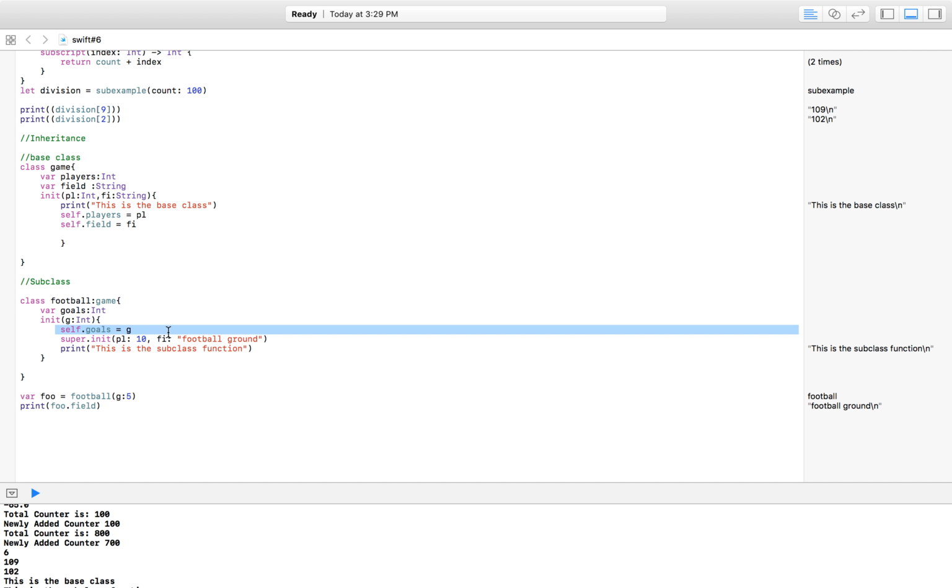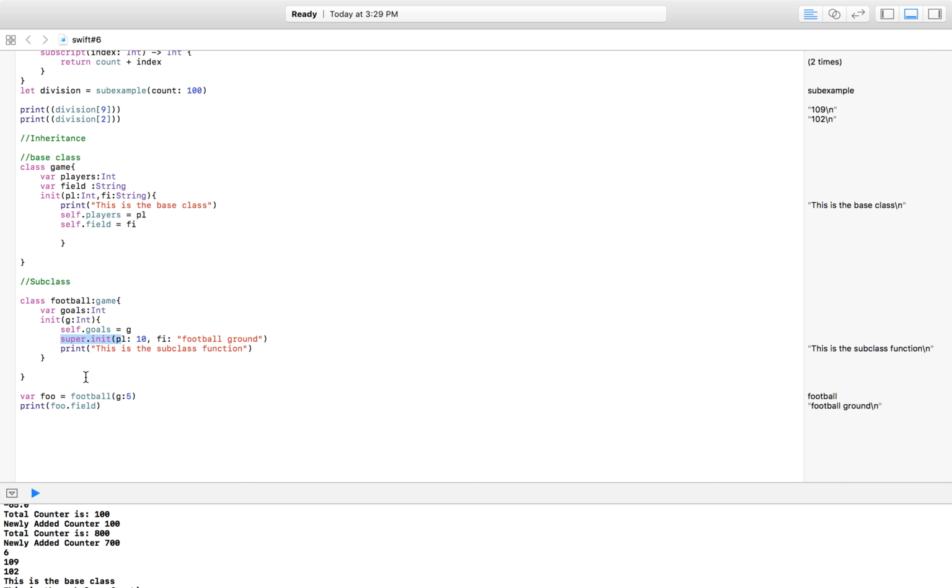Self is used to access properties of this instance, and the super keyword is used to access methods and properties from the base class. So in the initializer for the Football class, we have called the initializer of the base class named Game by using super.init.